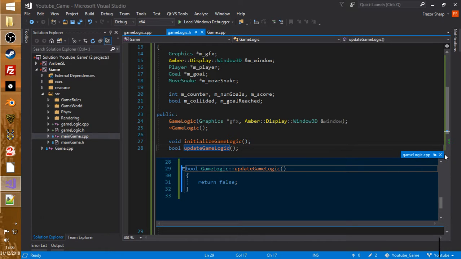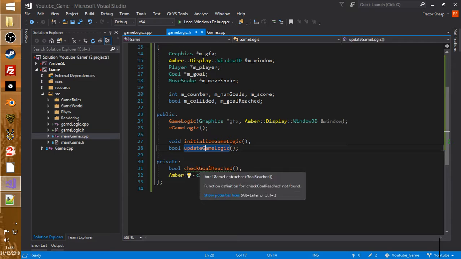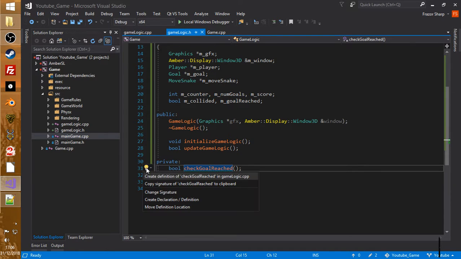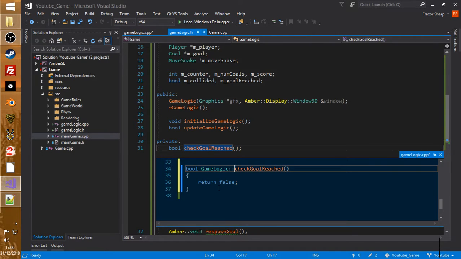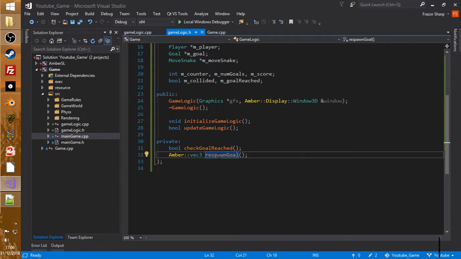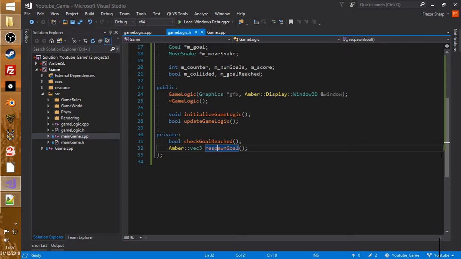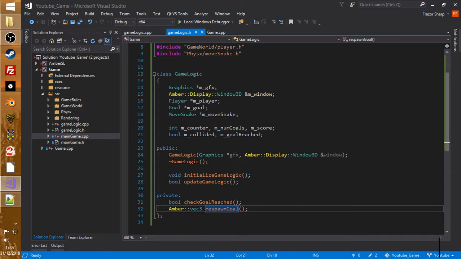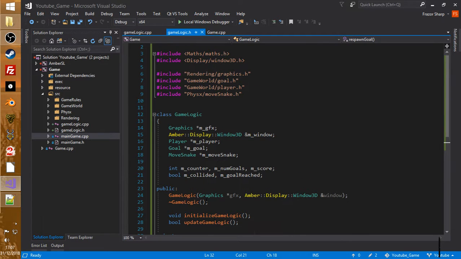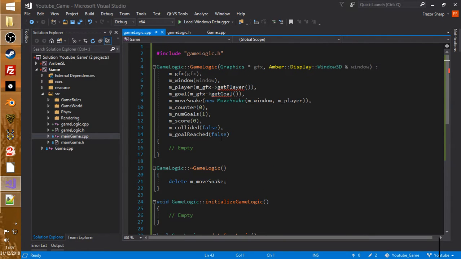Save that one out. Can return false. I don't mind that. Again, return false. Yeah, save that. And this one just returns a vec3. And that's okay. It's done it for us, so we can save that. Lovely. Fine, thanks. Everything's okay on here. GFX, window, and window, and window. Yeah, I can't see any problems there.